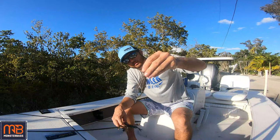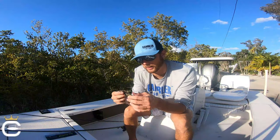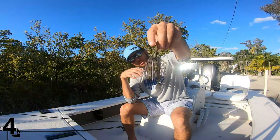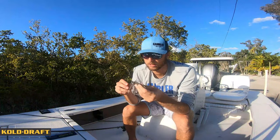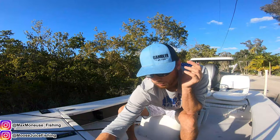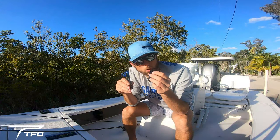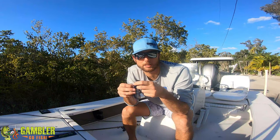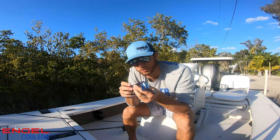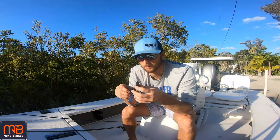This one's on a Chatterbait Elite. Another trailer I like to go to — and this is more of a smaller chatterbait thing — is the Gambler Flappin' Shad. I took a Gambler Southern Swim Jig and added a blade to it to make a finesse, smaller chatterbait that fits the Flappin' Shad. That's a great little trailer for certain situations. Mainly with chatterbaits I keep it simple: if I go black and blue, I'm typically going with a crawl style, this Komodo, or a paddle tail, though I usually go with a burner crawl on black and blue.